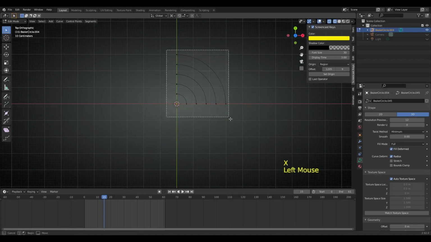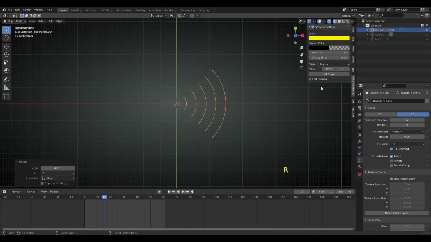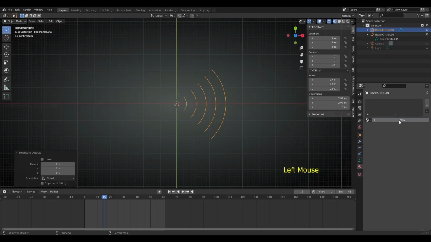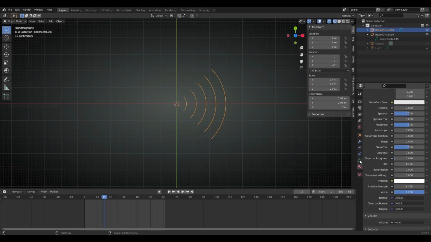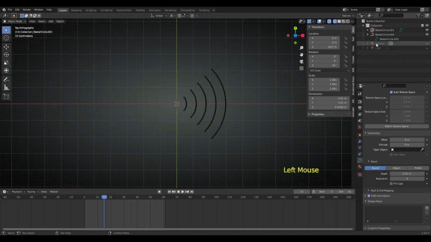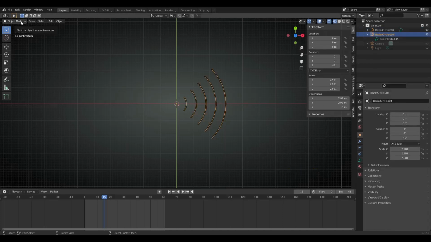Make all vertex handles type free, then erase all segments, leaving only a quarter circle. Rotate it 45 degrees about the center and exit edit mode. Make a duplicate of your waves object for reference, and make sure you add one additional wave outside the last one, again with the correct distance for snapping.